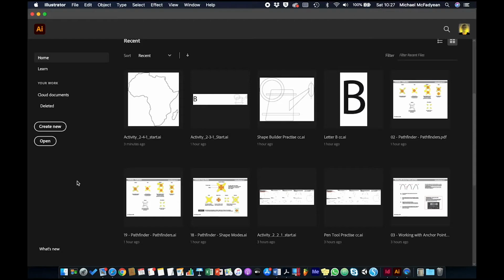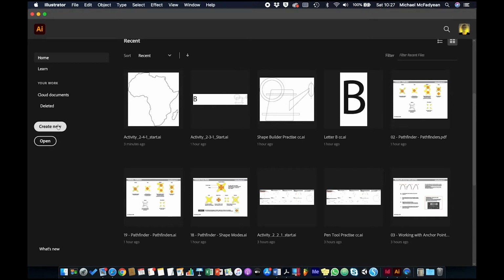In this activity is something that you would commonly want to do in your workflow. Normally you would use a pencil and paper and some drawing materials. You would come up with your idea. Ideation is usually done on paper. Once you've got an idea that you want to actually clean up and make into a proper design, you would need to bring it into a program like Illustrator and clean it up and vectorize it.